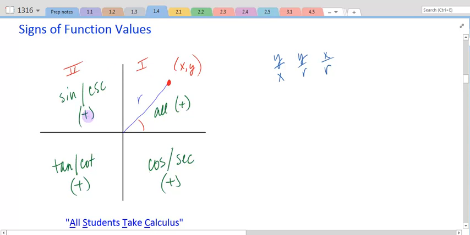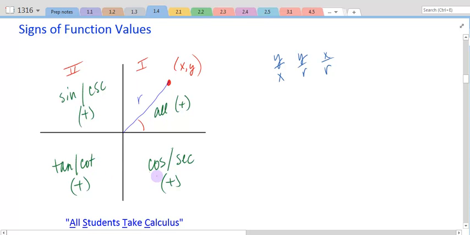As I move into quadrant 2, sine and therefore cosecant, because they're reciprocals of each other, are positive. Tangent, cotangent are positive. They're the only ones that are positive down here in quadrant 3. And then cosine and secant are the only ones that are positive here in quadrant 4. So again, as I'm moving around the circle, depending upon which quadrant I'm in will determine which of the 6 trig functions are positive. And if I'm in quadrant 2, if sine and cosecant are the only ones that are positive, then the remaining 4 trig functions would be negative.